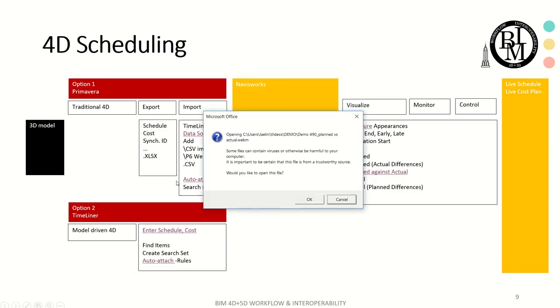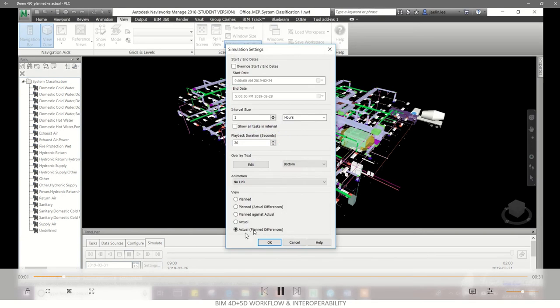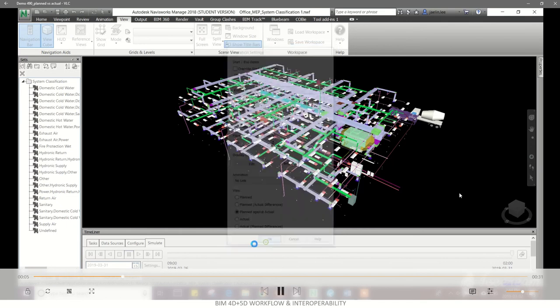Then you will go to animation, the simulate tab, and choose the views. In this case, I chose planned against actual, and you just see how it looks.